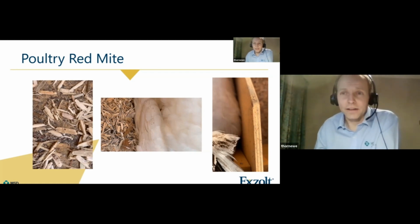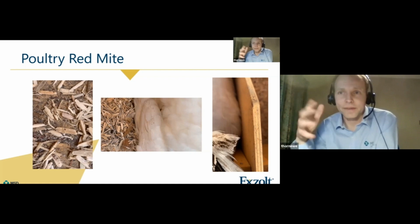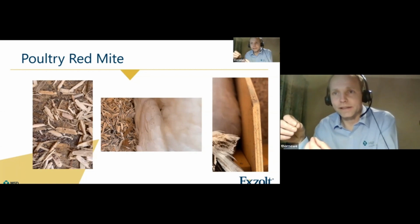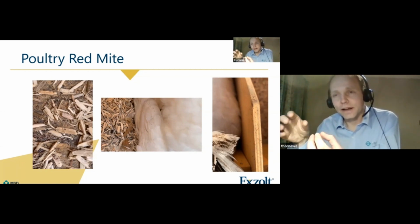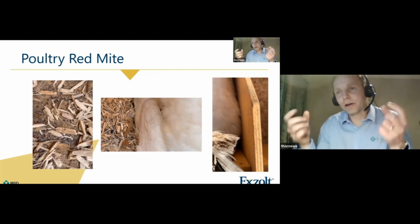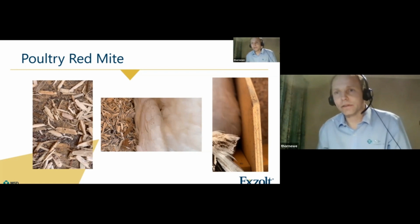They essentially, very simply, are fossilized plankton, or if you like, calcium type products that, when you look under the microscope, almost look like broken up snail shells smashed into little pieces. It forms a dust, and when the red mite walks through it, the sharp particles lacerate the waxy cuticle of the red mite, and the red mite dies because it desiccates, it dries out. So it's a very physical action.